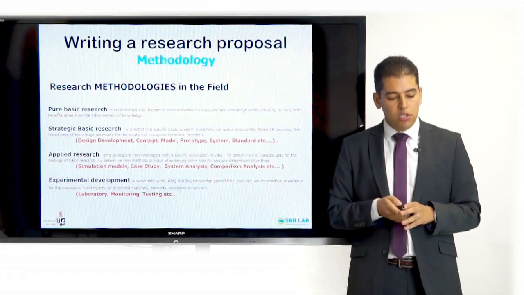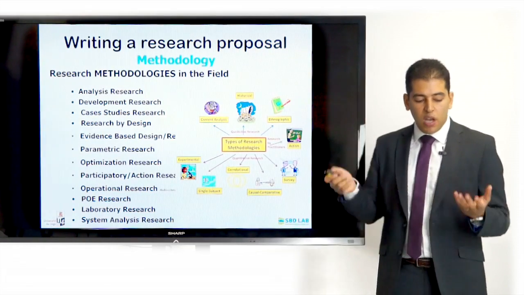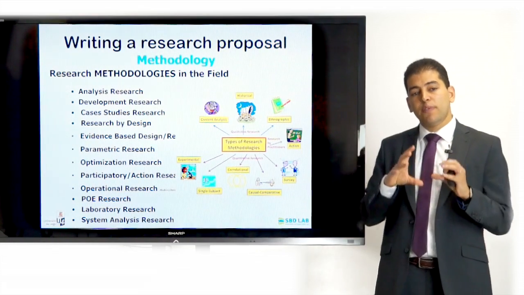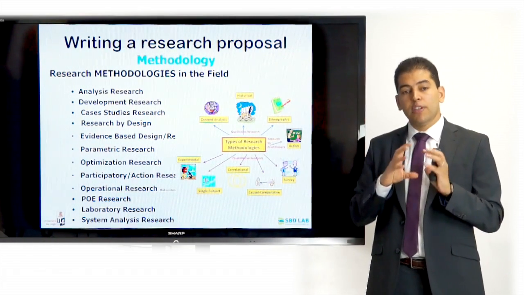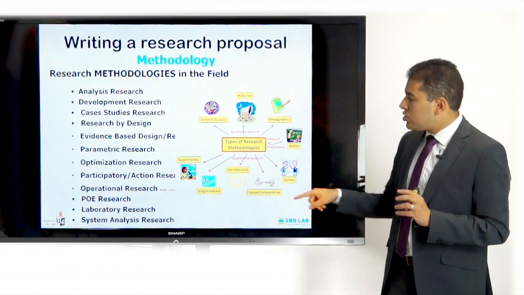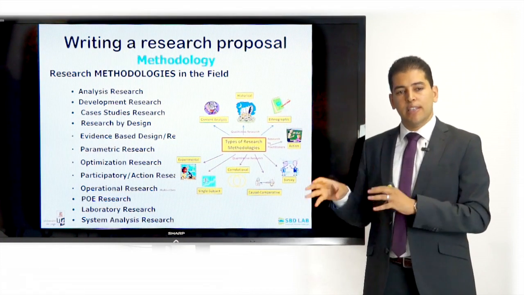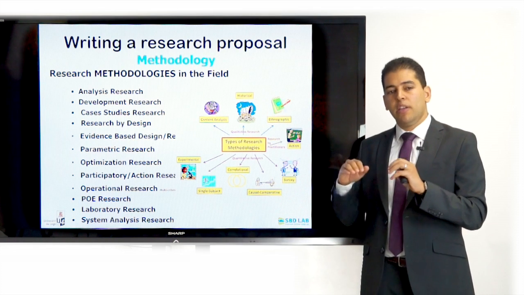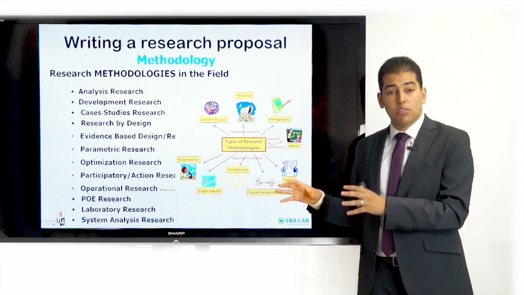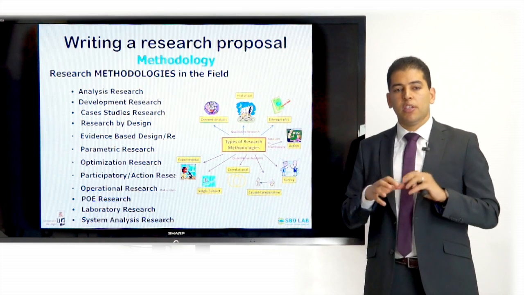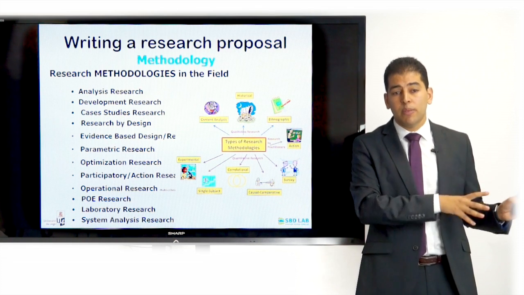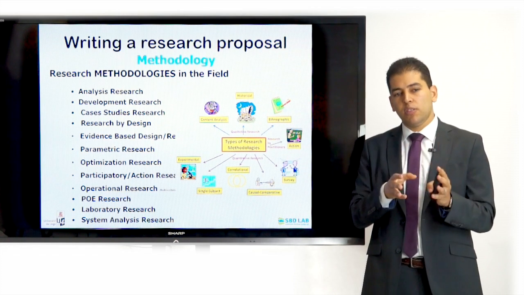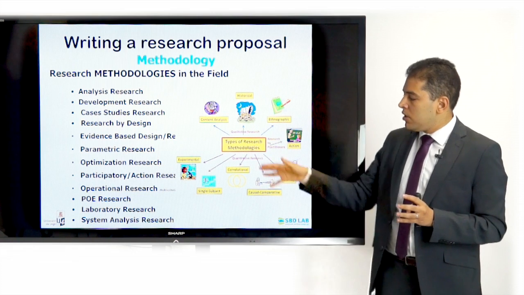clearly what your methodology is, and these are all examples of different methodologies, as you can see, and every researcher and every group of specialization has its own collection of methodologies they use. People in social sciences, we know that they use a lot of interviews and surveying techniques. This is the methodology they come up with. People working in engineering, for example, go more for experimentation, and so on and so forth. So you must make sure, in your domain, your field of expertise, what the common methodologies are.